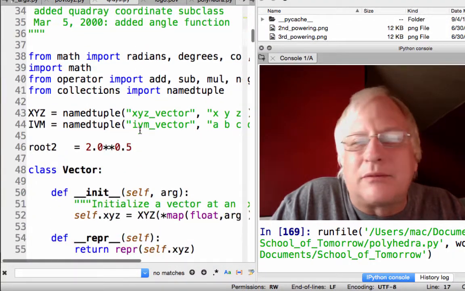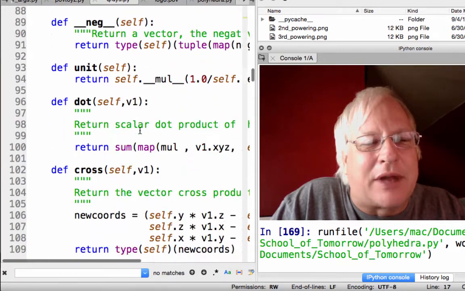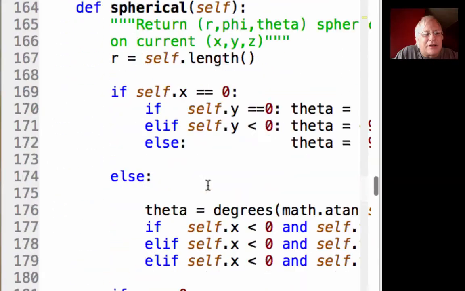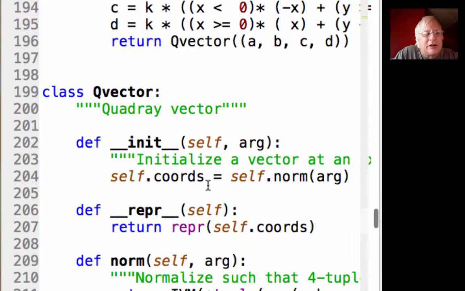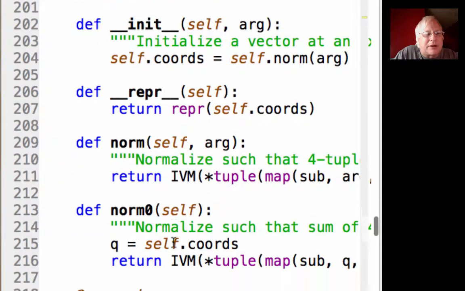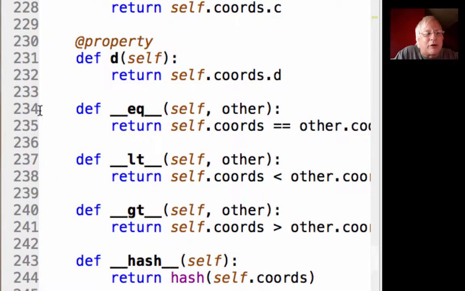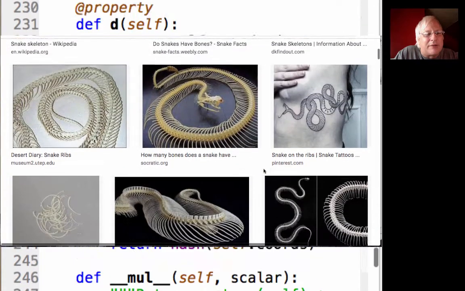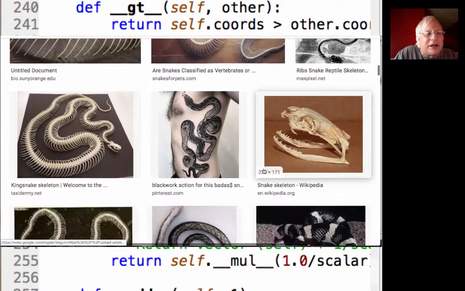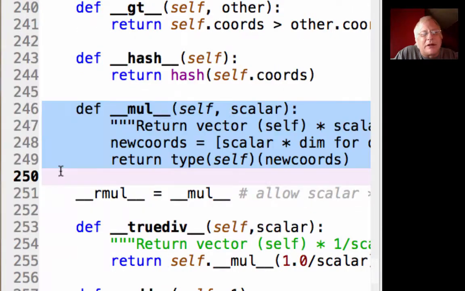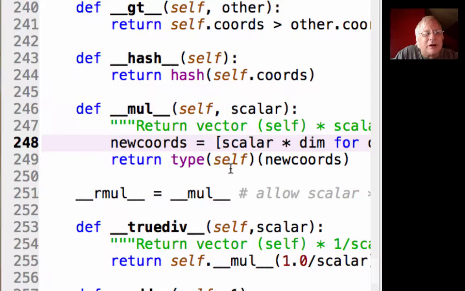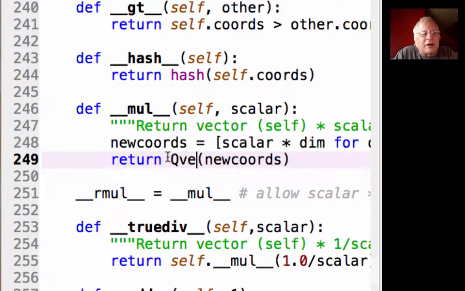Back to Q raise, which I wasn't going to change, at least not without good reason. Going down to the Q vector class, what I can do when I scale or add or multiply a vector, so that's what these double underlined quote-unquote ribs are about, the ribs of the snake, of the python, you could say. How does my nervous system respond when you ask me to multiply a vector by a scalar? Well, it did return another Q vector by name. It did say Q vector right here.